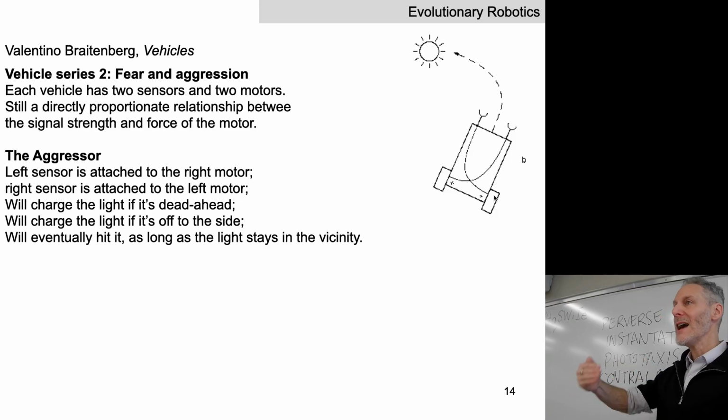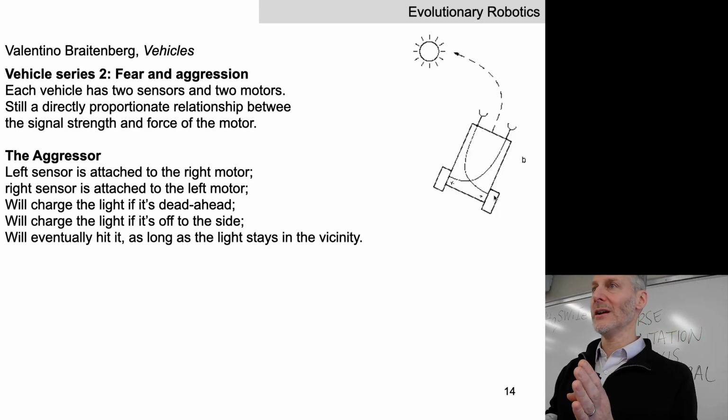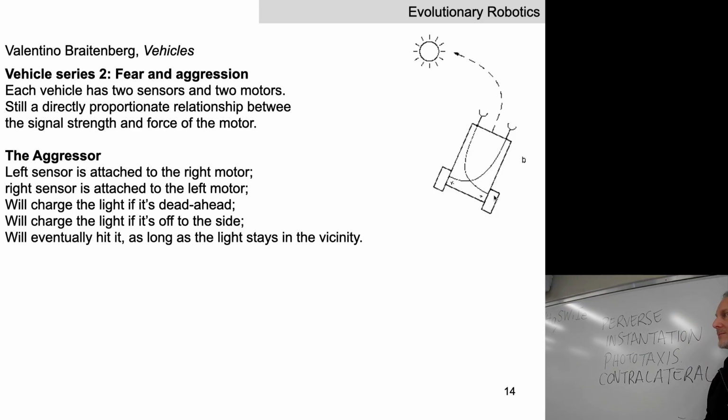Okay, what happens at the next moment in time? The robot has turned a little bit towards the light. What happens next? As it's facing it, both sensors get the same signal and drive forward equally. There's no differential in the sides. It stops turning and now goes straight because it's turned to face the light, which means both light sensors are receiving the same amount of light, which means both wheels are turning at the same speed and it goes forward. You might not realize it, but you're running a little bit of a simulation in your head now of the robot's environment, the robot, and the robot's internals.